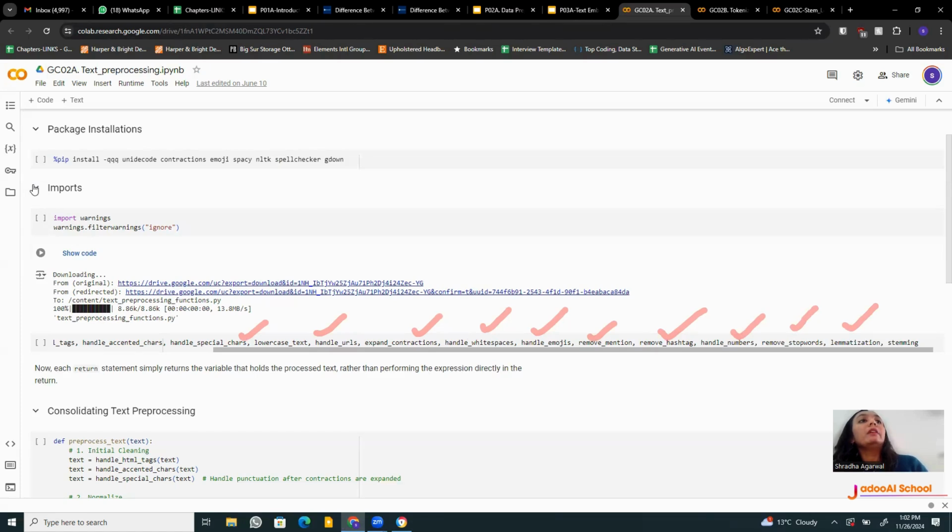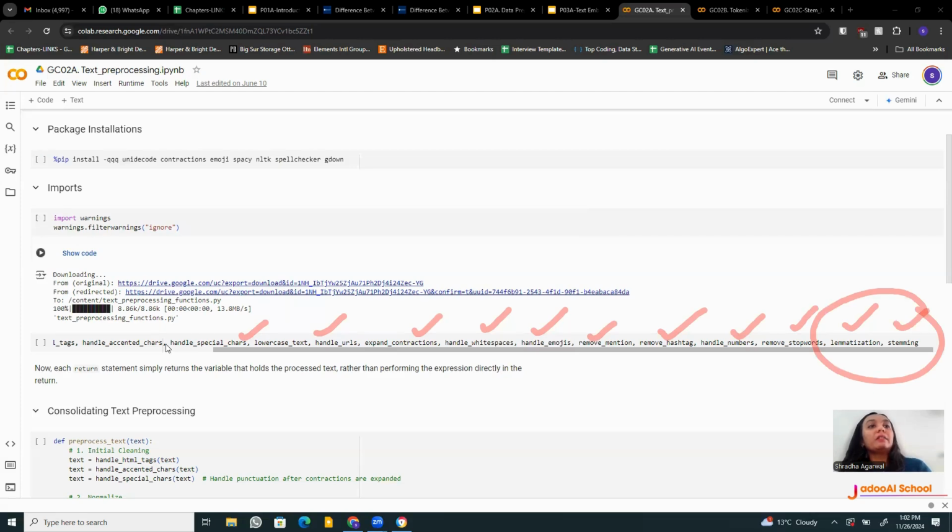So here we have both on: stemming and lemmatization are both on here, right? So we have added all the functions.